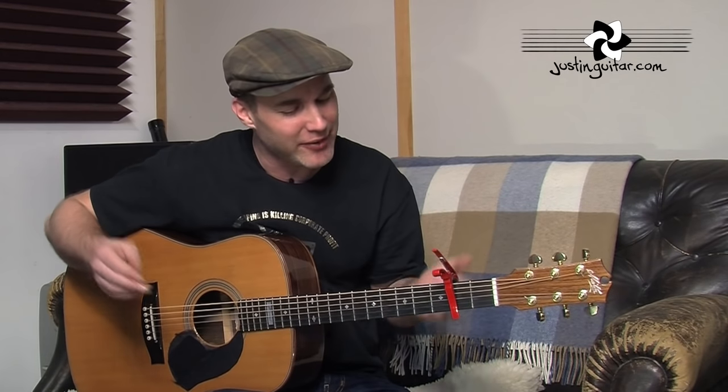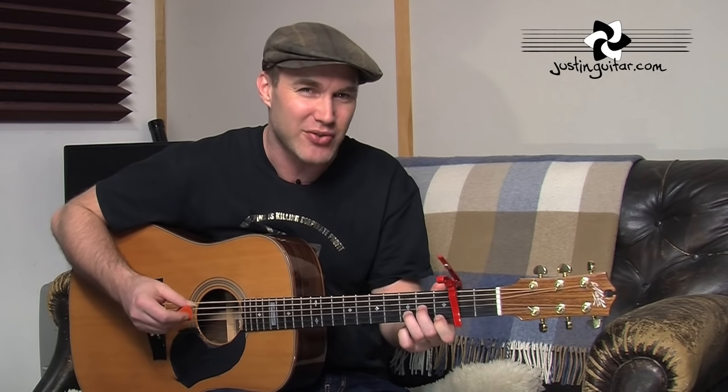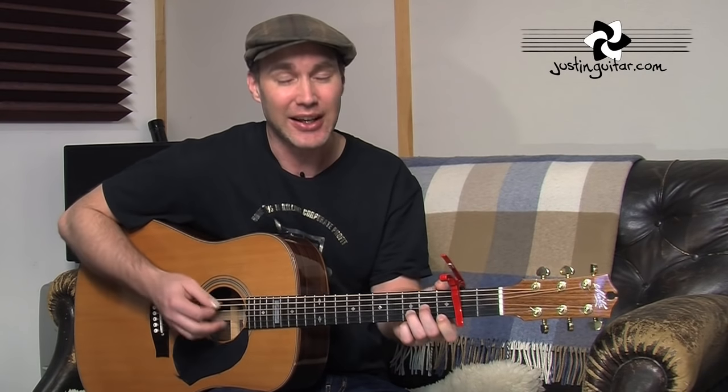Now, to talk about the strumming quickly, once we go to the D minor, there's two kind of patterns. At the first kind of middle section, or bridge, whatever, the strumming seems to be continuous strumming with the accents on beat one, the and after two, beat four, and the and after six. So we have one, two, and three, and four, and five, and six, and one, and two, and three, and four, and five, and six, and, sorry, the and after five at the end.